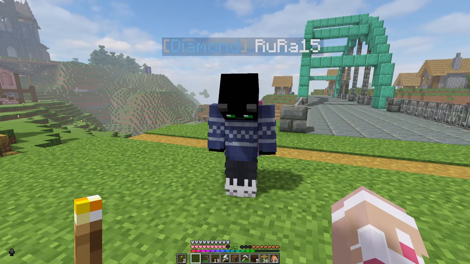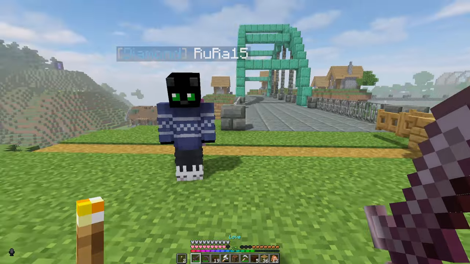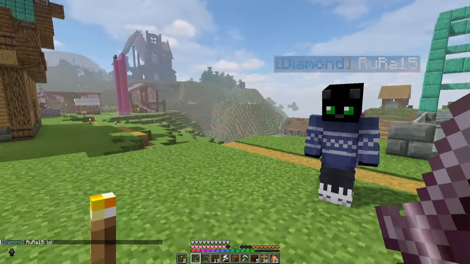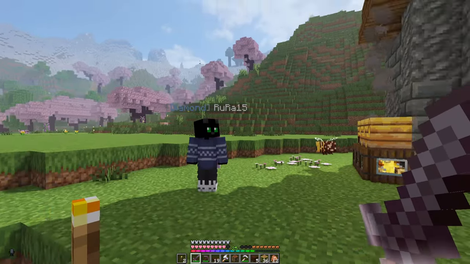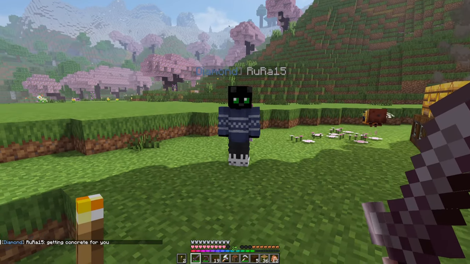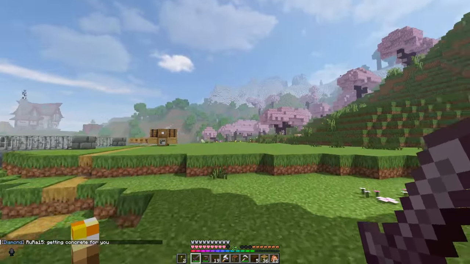So when I kill people, they've been killed by love. It's so wholesome. What are they building? Oh, it's concrete. Okay. They're going through the pain that I had to go through. Well, I don't want pink, so they're not getting concrete for me. I don't particularly like pink.